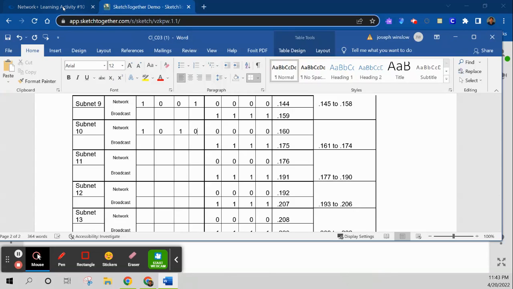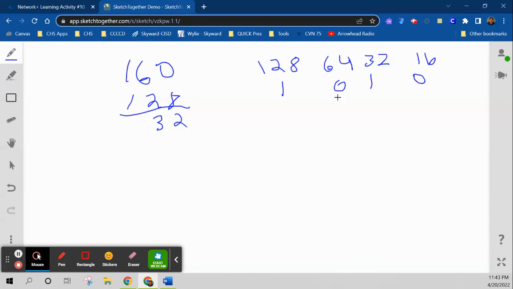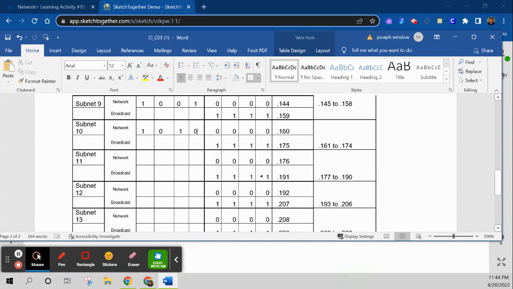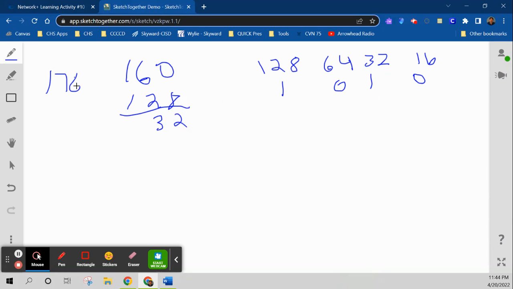Now 170, since we already have a 32, remember now we're doing 170. Wait, hold on. That didn't sound right when I said that. 170. 176. That makes sense. So 176. And we take a 128. I'm taking my biggest number and working with it, and then I'll find the rest of them. So 16 is 8. I brought over a 1, so that's a 6, and this is 4. I have 48.